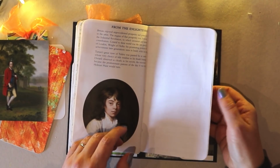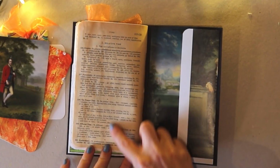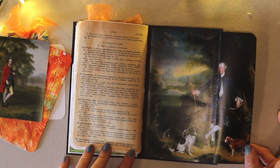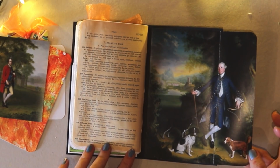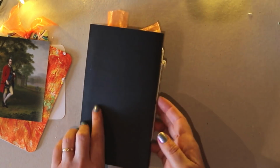Plain paper, again I've stuck two together to make them thicker. I think this is a thesaurus on some very aged vintage paper, and a fold out at the back of a very smart man in his navy blue coat and breeches, and three dogs and his staff. So there we go, another whiz through a junk journal.